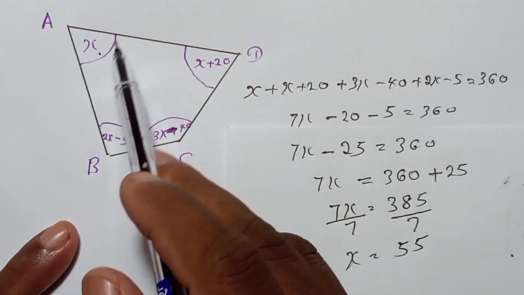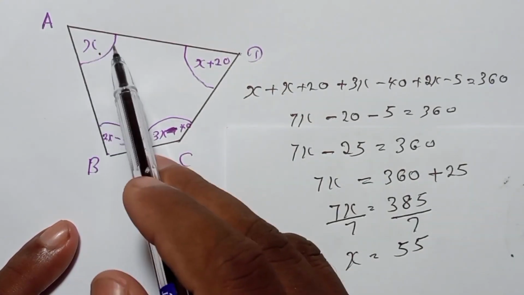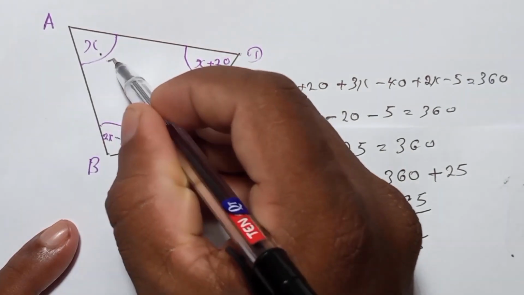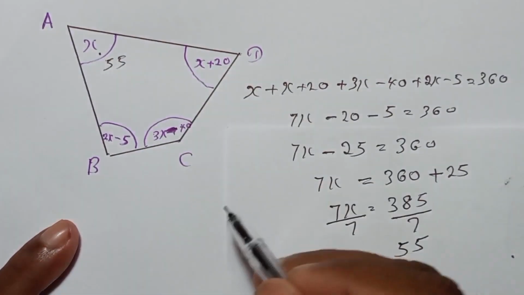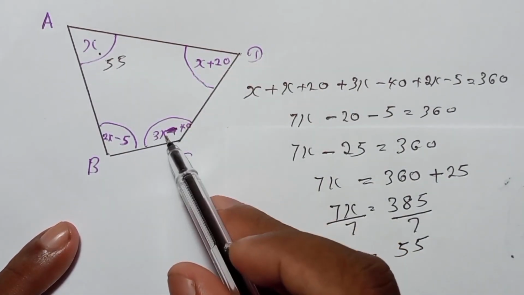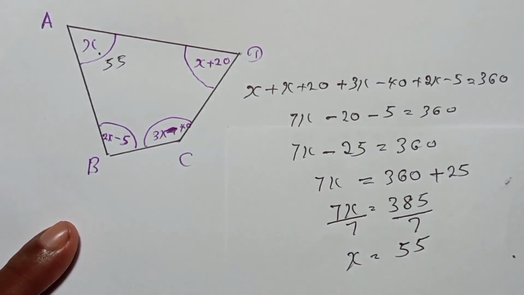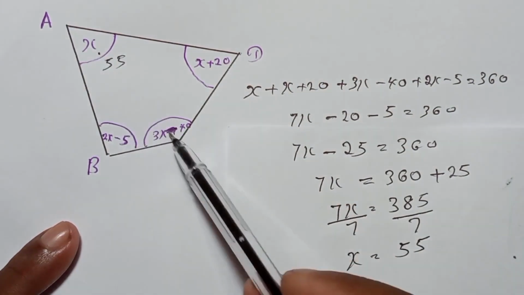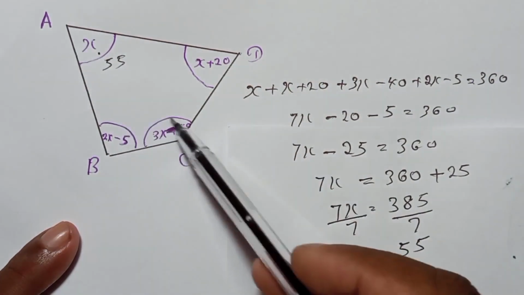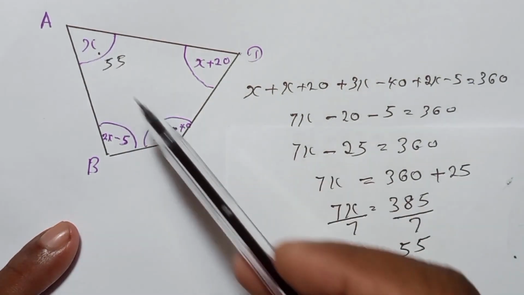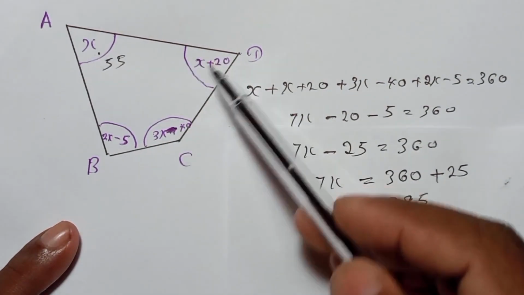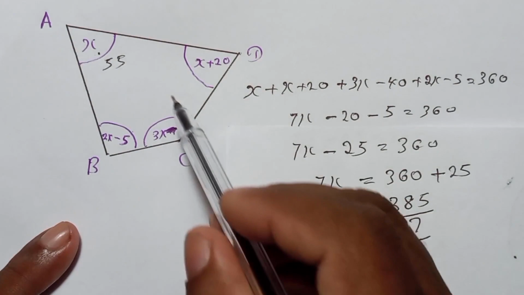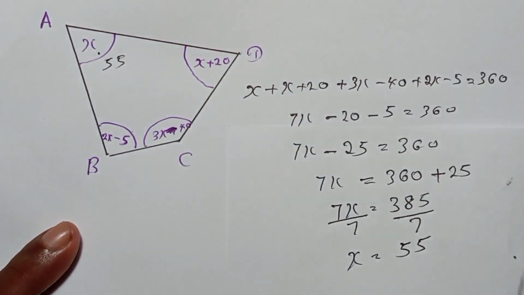Okay, now we have the x value, no? That means here 55. This is just x, no? So that's why this angle is 55 degrees, right? And we need to find this angle also. Now we need to prove this is a cyclic quadrilateral. So how to prove it? You need to show the opposite angles add up to 180. That means this plus this angle, or this plus this, is 180. So I can prove easily this plus this is 180.